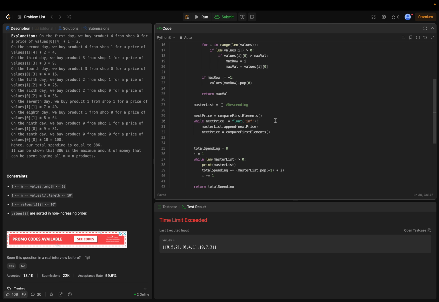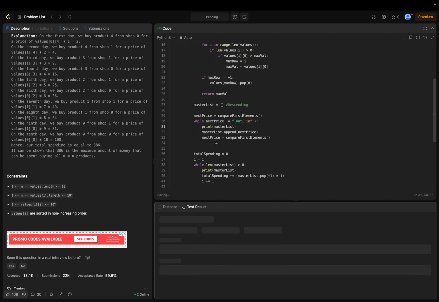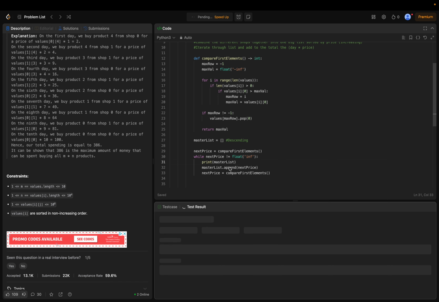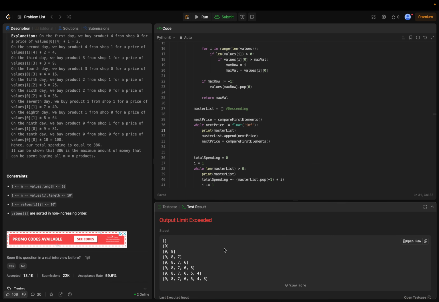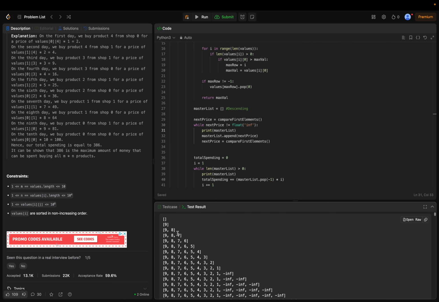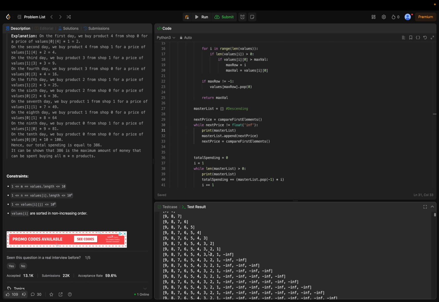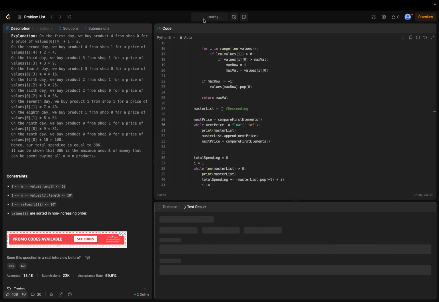Let's get it to print something. I believe it's an infinite loop over optimization right now. Might be, yeah, you can see. Output limit, yep, it's an infinite loop. 9, 8, 9, 7, 9, 6, 9, 5, 9, 4, 9, 3, 9, 2, 9, 1. Oh, I didn't check for float negative infinity. There we go.